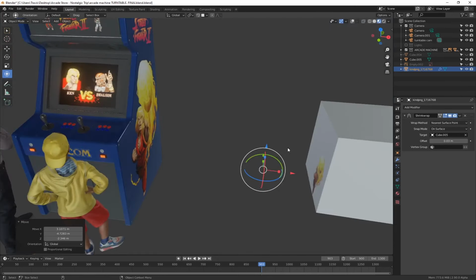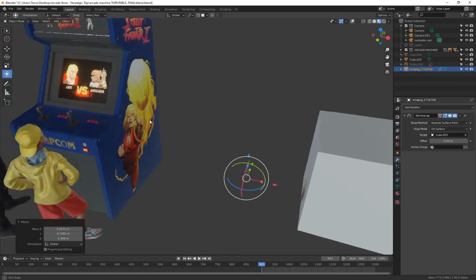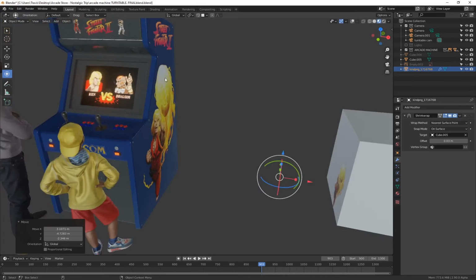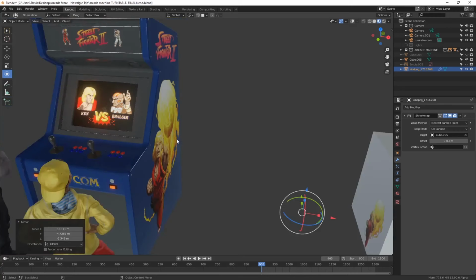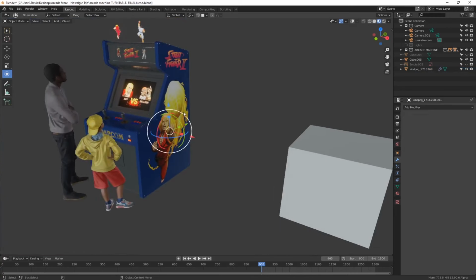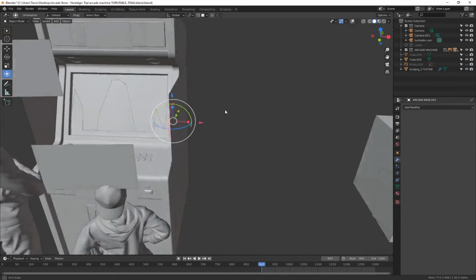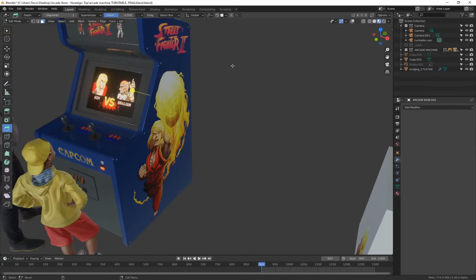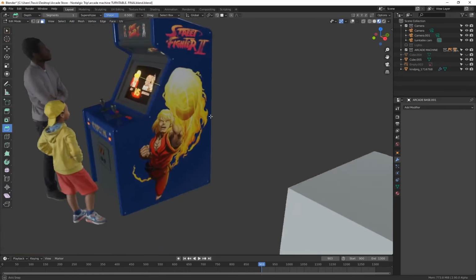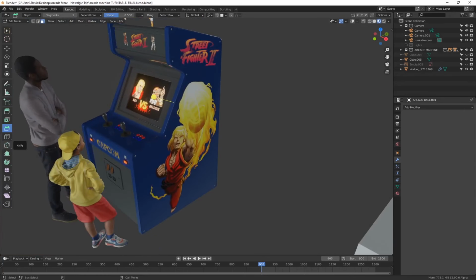But in this case with the arcade machine, I use both methods of shrink wrap and just positioning a plane, because remember, this is a completely flat surface. Applying an image as a plane against here was very, very simple. You can see this is actually not shrink wrapped, it's just the plane positioned exactly where I wanted it to be, and that allowed me to add these decals.